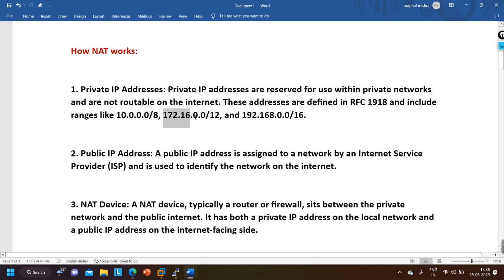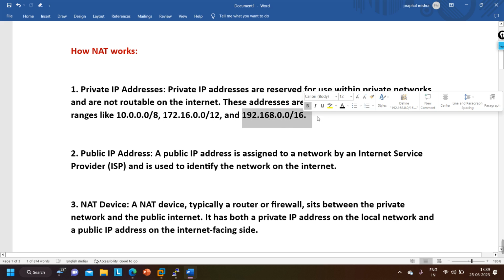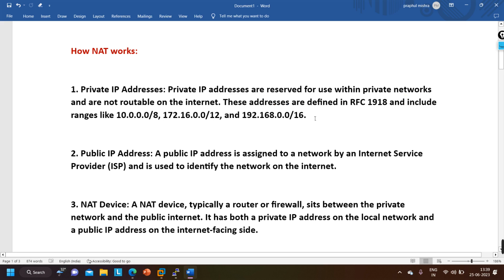From class B, private IP address is reserved from this range 172.16.0.0/12. So till this 12 bits is reserved for private IP address, 8 bits is reserved for private IP address in class A, 12 bits is reserved in class B, and 16 bits is reserved in class C, 192.168.0.0/16. So these are the range of private IP address in each class. And as you know, these addresses are not routable on internet. That means we can use these addresses in private network only.